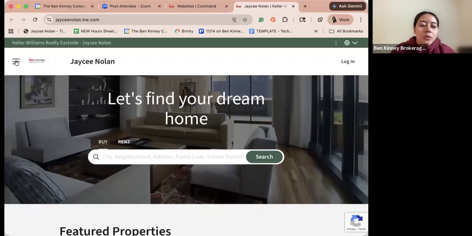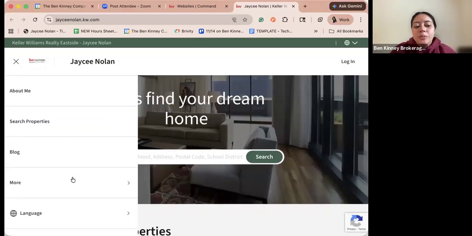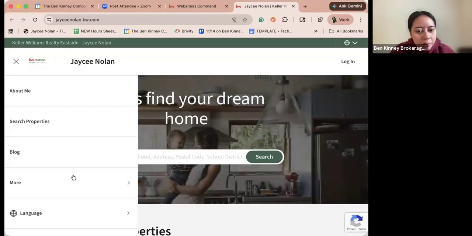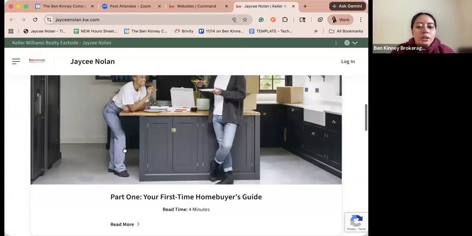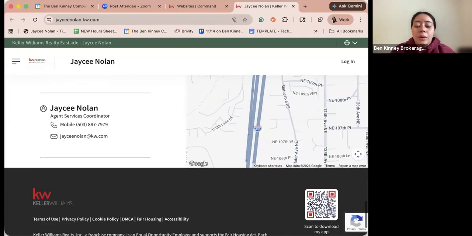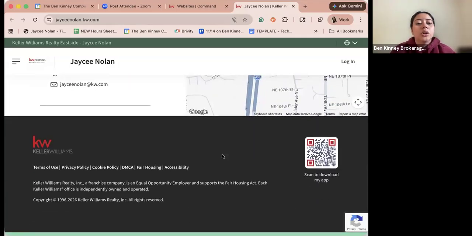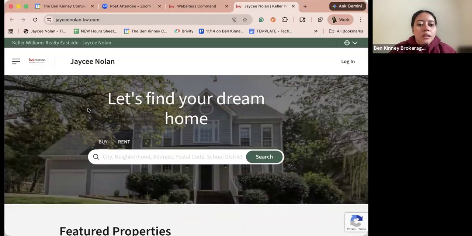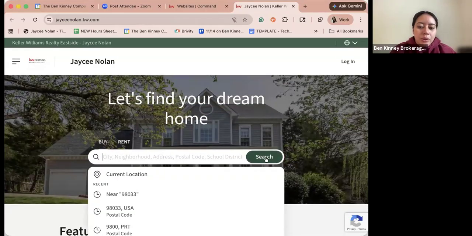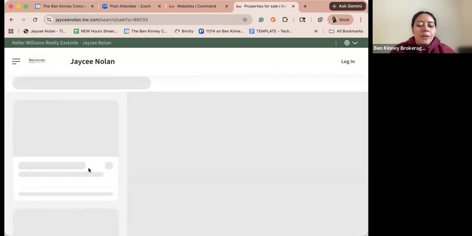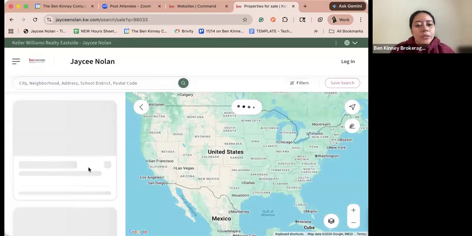We want to tell people to go and check it out. So in case you're on your website and people are like, how can I download your app? How can I find your app? Then you can lead them to your website and that QR code right below. The search bar is where people can search for homes, where they can find properties and that'll actually give them the option to book a time with you. So it's already set up.